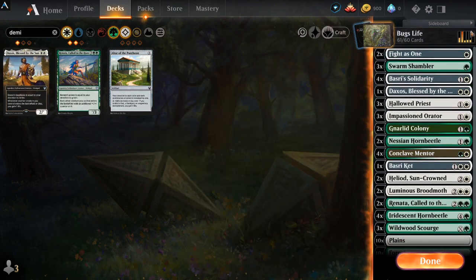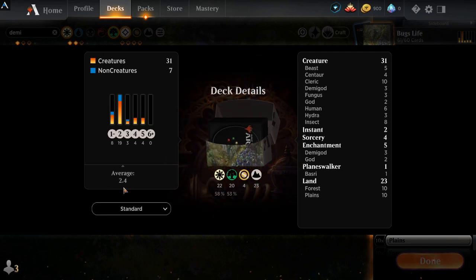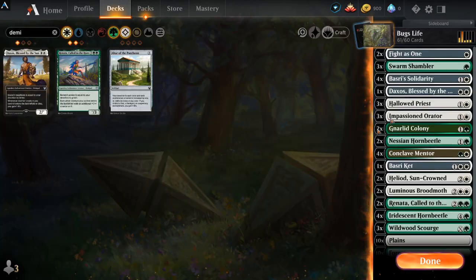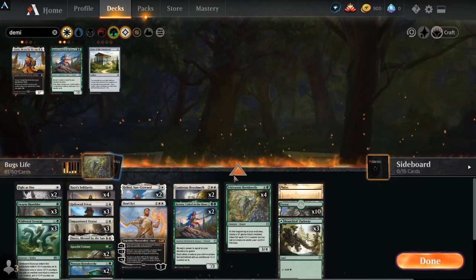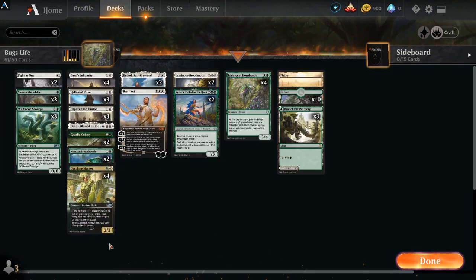So, what else can we look at here? 2.4 average, pretty quick. A little bit heavier on the white, but pretty even. Okay. Plenty of creatures, a few spells. Not that many spells. It's really more of a creature-heavy deck. Some enchantments, some sorceries, but not too many. Okay. So, we look at our layout here and the alternate view.